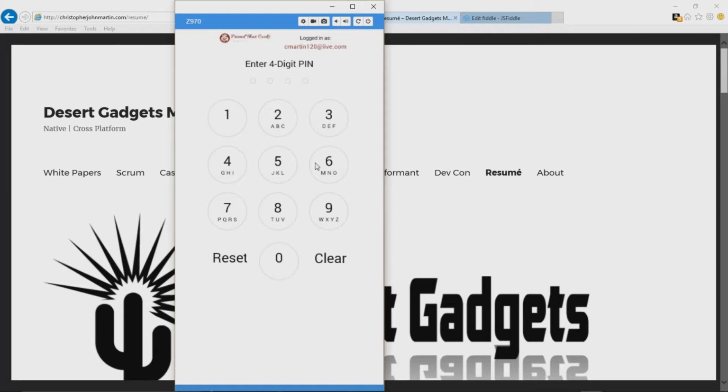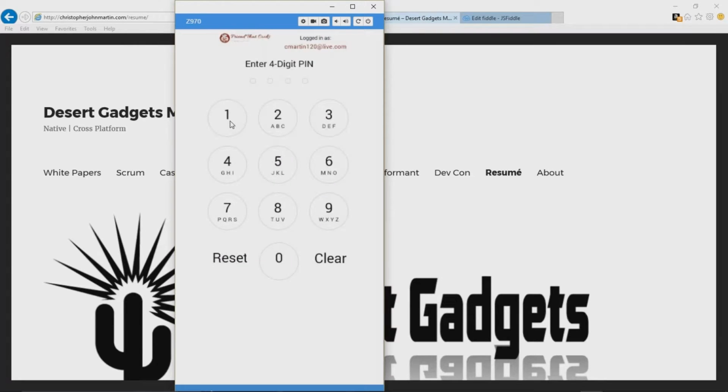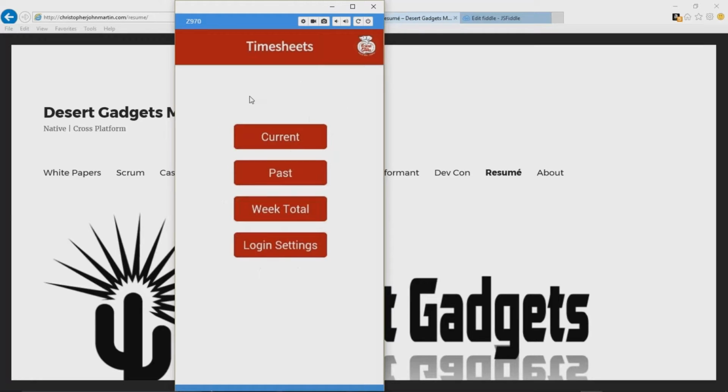I can actually enter the PIN number, and then it will bring me right into my application. Actually, I think I changed that PIN for this. I'm glad to see it works. Oh, yep, there we go. I actually did change it. So if I put in an invalid PIN number, which I did, it brings me to the application now.